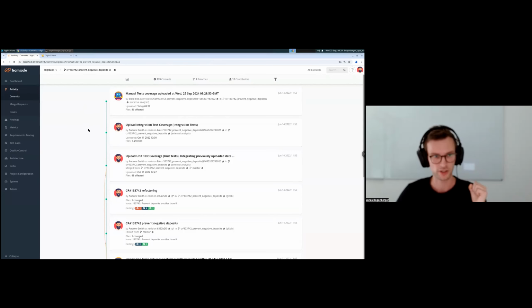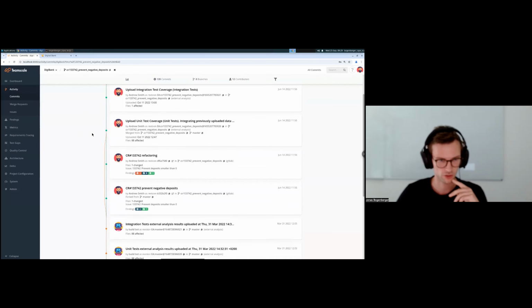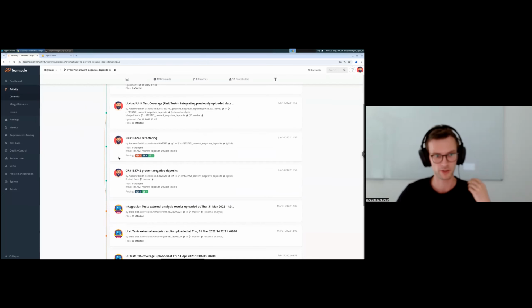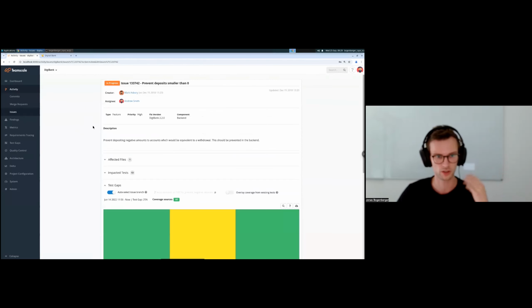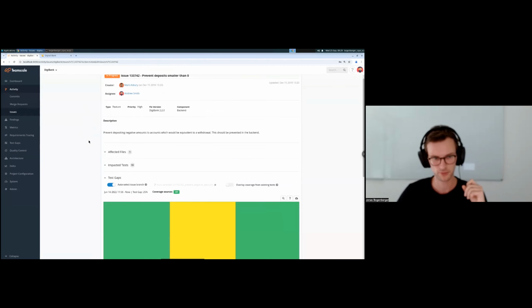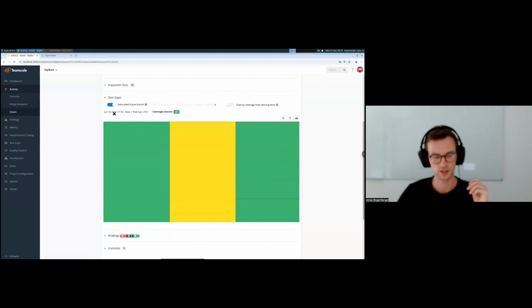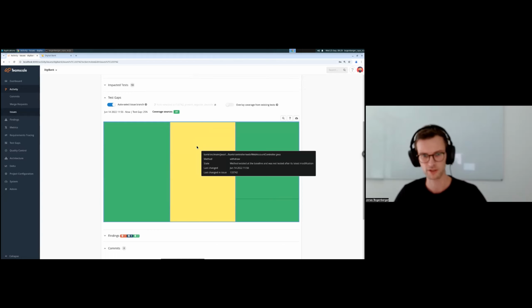Now, before we finish our test, we want to have a look at the test gap tree map for our issue. And I'm going to show you a quick shortcut. Because as I said, we link the commits to the specific issue. And that's the reason why we can go here and just click on the issue, and here we are. And here we have the test gap tree map for the issue. And as you can see, there are 3 methods already executed by our test, but there's one method which we didn't execute apparently. And this pop-up tells us it's called withdraw.